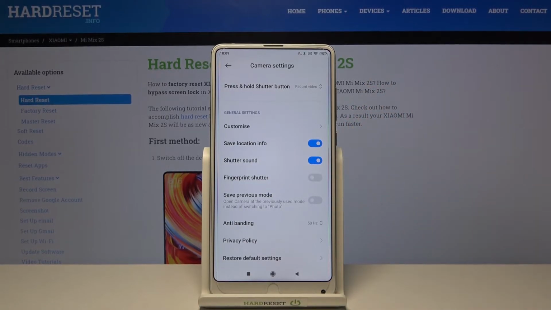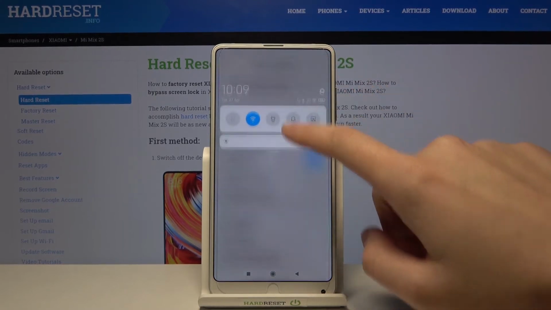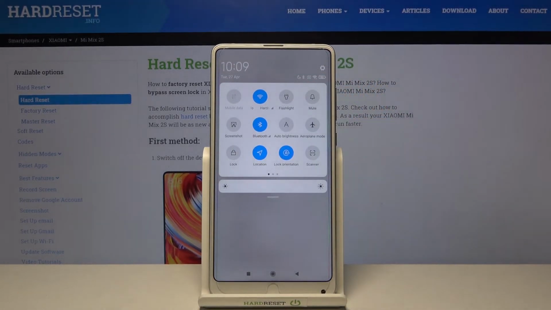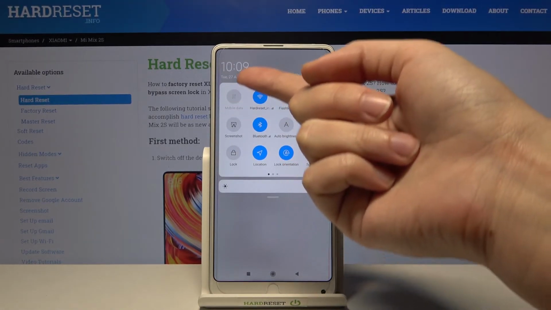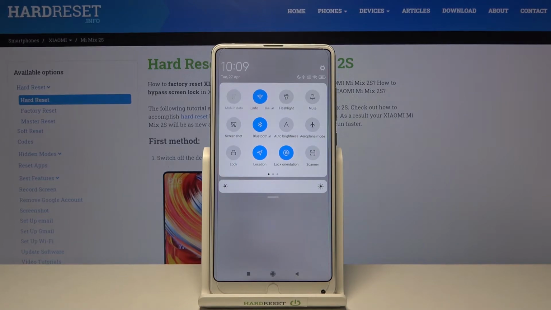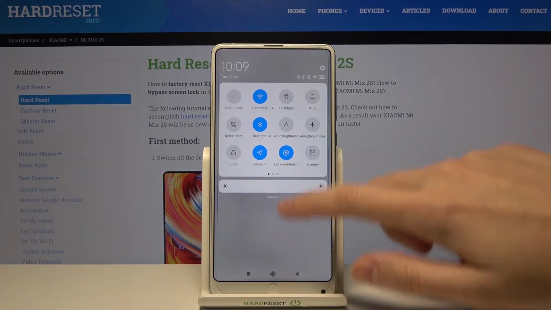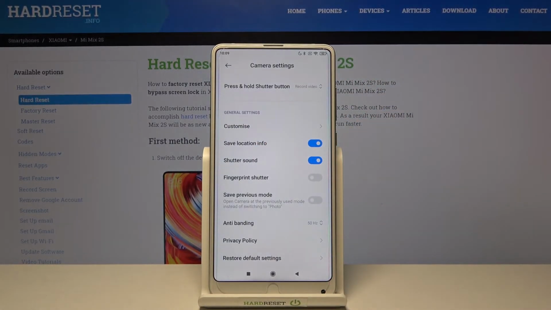Also here the important thing is that to make it work correctly, when we want to save the actual location of our photo, we have to remember to be connected with the internet, for example with the Wi-Fi or the mobile data, and we have to turn on the location of this device. So remember about these two parameters, the location and the internet. Now let me keep turning on all of these settings.